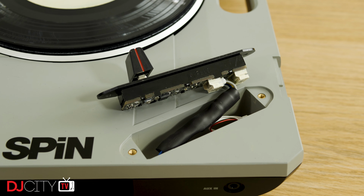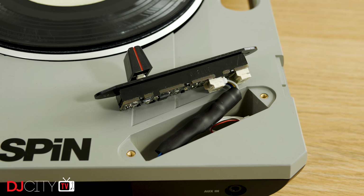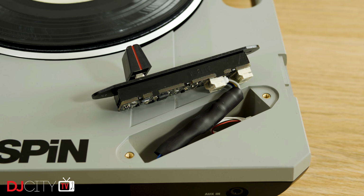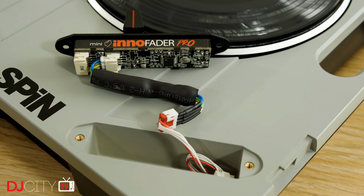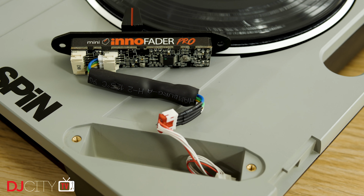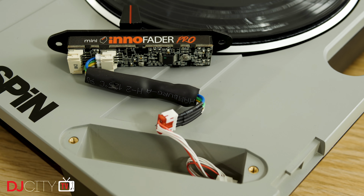Hooking it up is very simple. You connect the cables to the fader and then the cables to the red socket in the Spin. It will work in either slot or both at once if you have two. The loom is pretty chunky, but it does fit in comfortably enough with a bit of fiddling about. I'd like a few washers to drop the level of the fader slightly. The cap did sit a little bit high on my Spin, but the full production package may well come with those already.